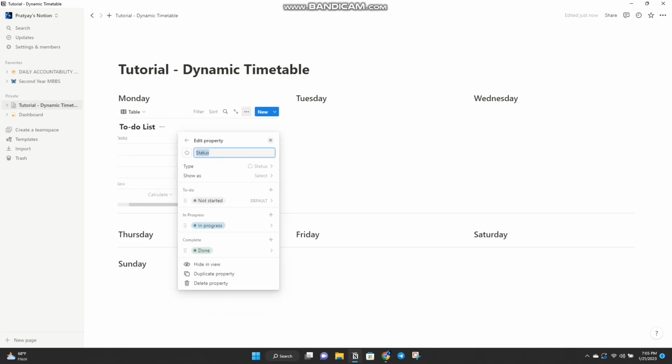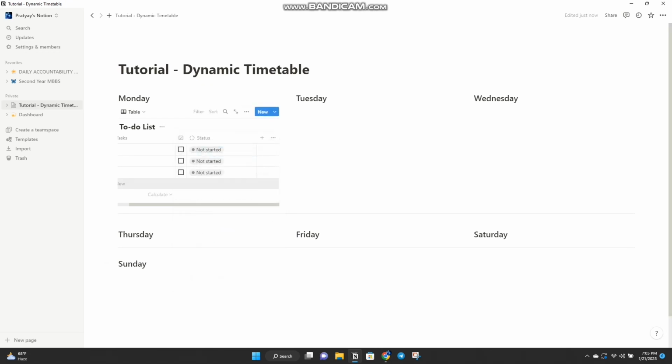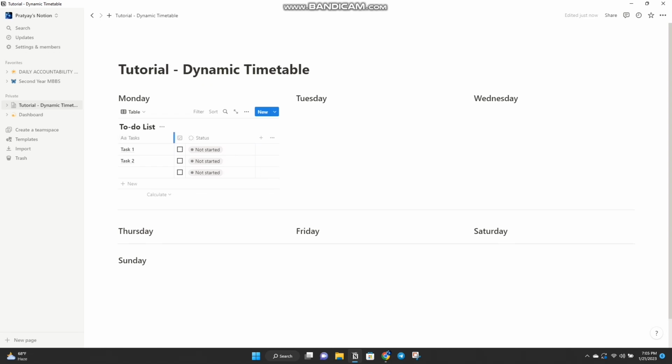And another column I'm going to add is the status, whether your task is not started, or it is in progress, or it is completed. So suppose this is your task 1 and task 2. I'm just going to add them randomly. So make sure that the gray colored scroll bar you're seeing below vanishes. Now here it is no more there. So now this is your table. Your table is ready. And this is your task 3. These are just examples.